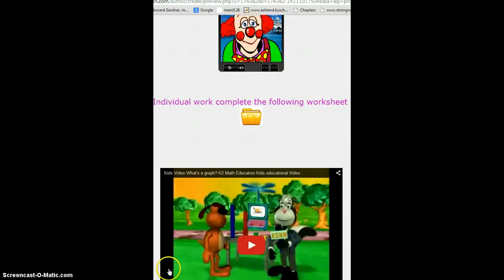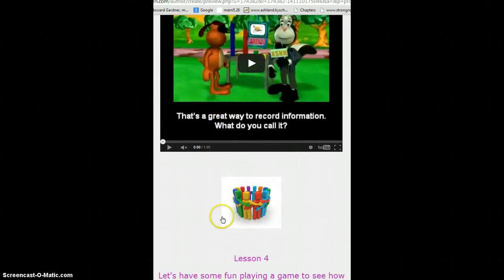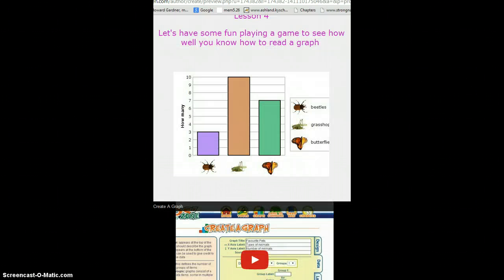Within lesson 4, we'll also start looking at some bar graphs. This will be another way of presenting information, and we will again be engaged in completing some fun interactive work within our groups in order to understand the concept of bar graphing a little bit further.